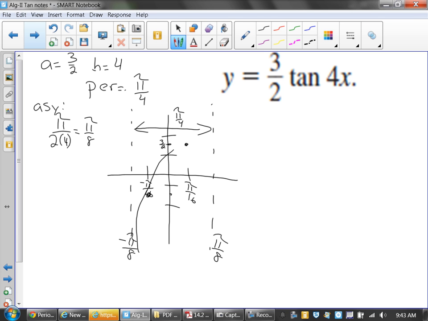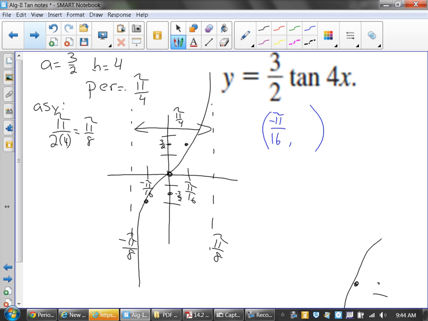And there's your curve. Whoa. Start that again. The a value is where that change is going to occur. So we're at negative pi over 16, 0, and all you have to do is, whoop, there it is. So when you go to write out ordered pairs here, my ordered pair would be at negative pi over 16 and negative 3/2.